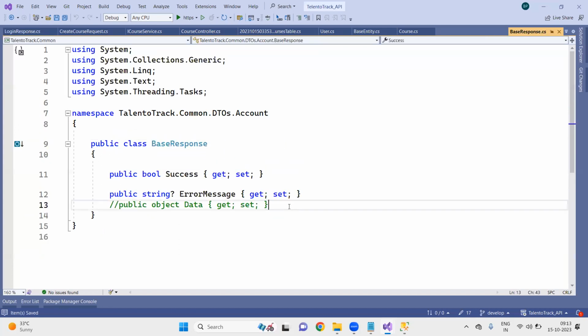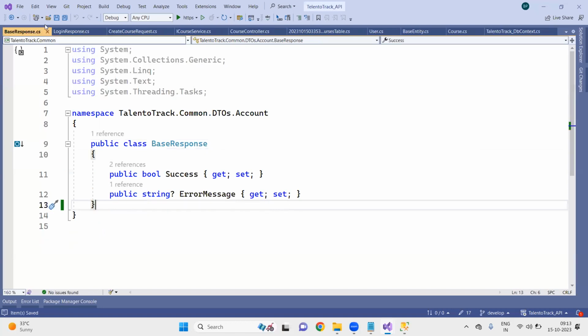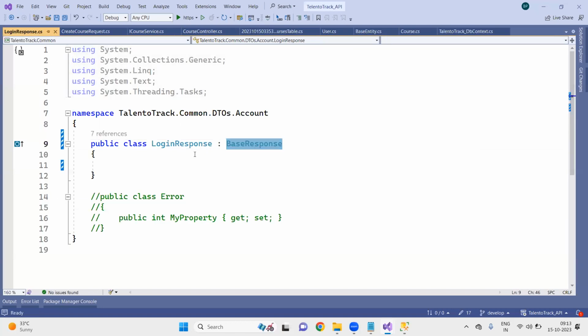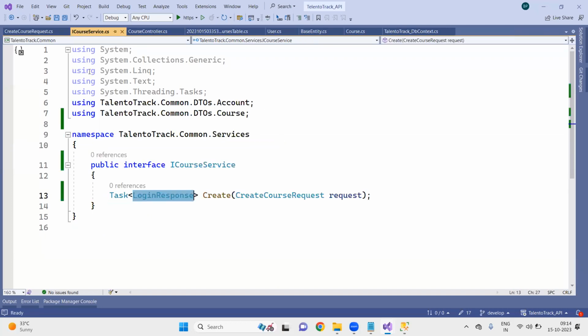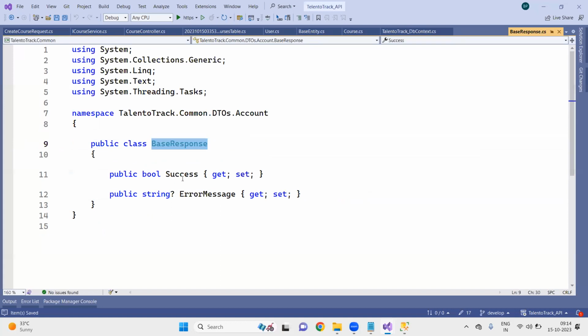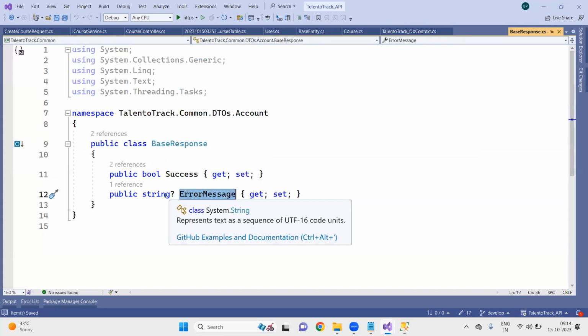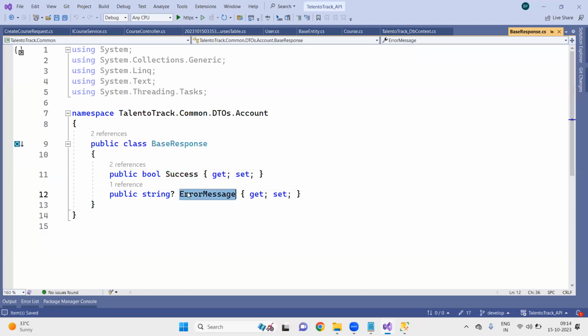I just want these two for now, so I'm not going to add any additional properties into the login response, but I will return the base response as a part of the courses API. Meaning if I create a new course, it should return only two things: success true, error false. If there is any error, it will return success false, error true, like that.